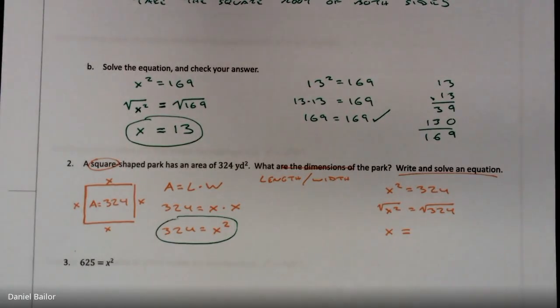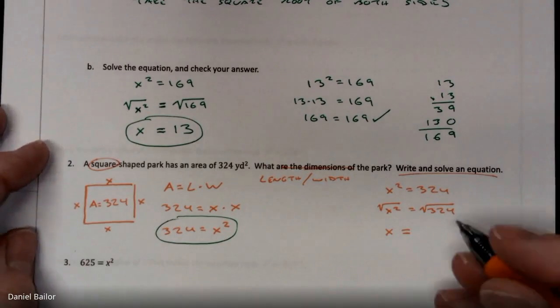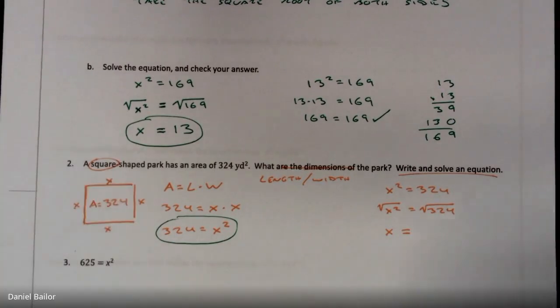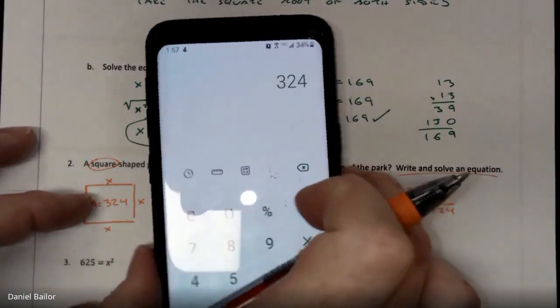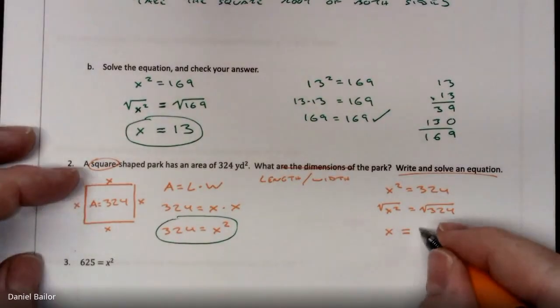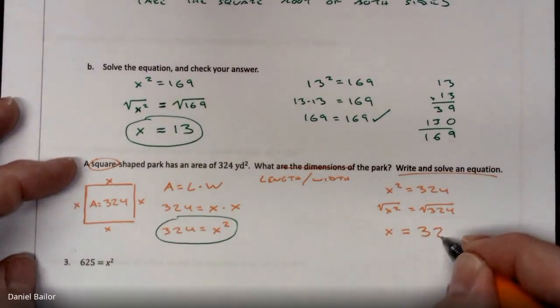The square root of 324, I believe, I'm going to have to think about this. Oh, this is where I need my notes. See, I forgot to take out my notes. It's 18, I believe. So yes, it is 18. I can even check. My guess is 18. Let me check. I have 18 times 18 makes 324. There we go. I should get my notes out to help me later, but I get x is 18.